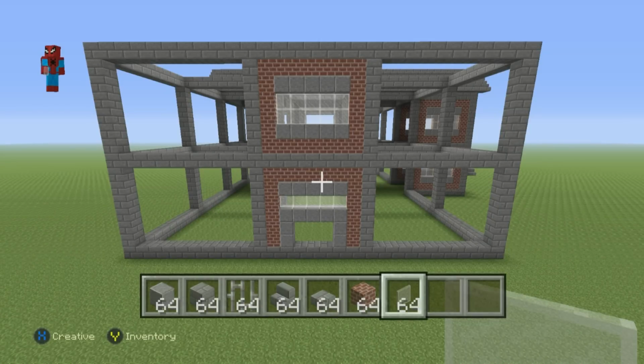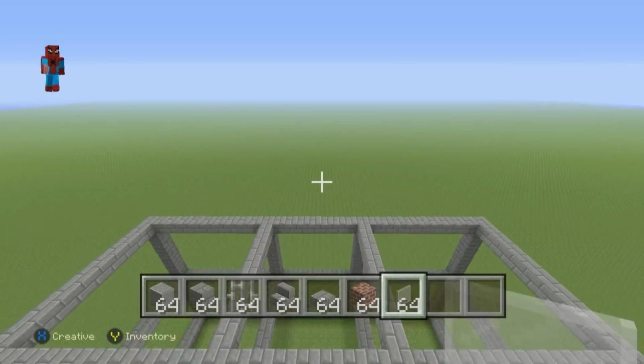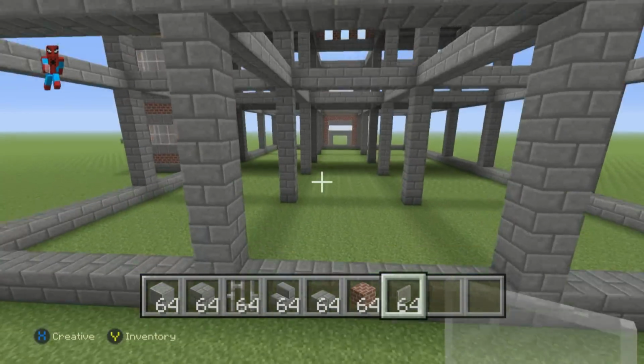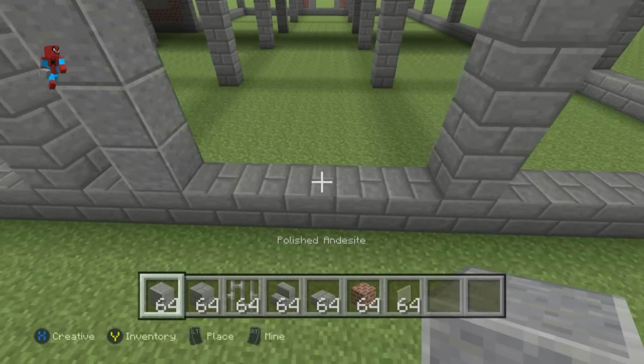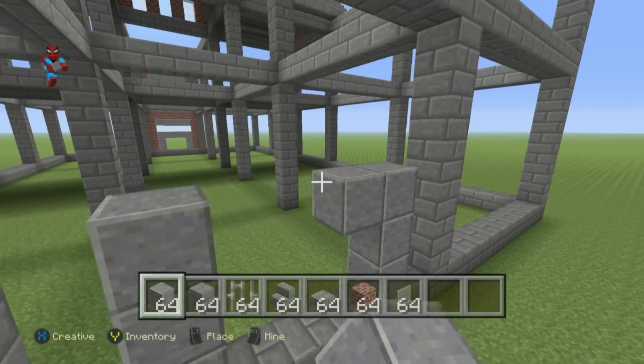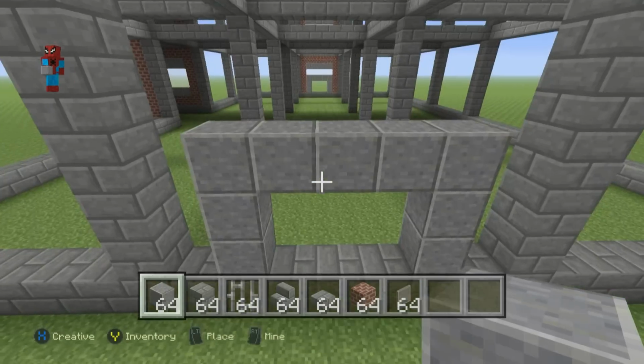Once you've done that on one side, guess what? We do the same thing on the opposite side. So we come all the way over to the opposite side here and do the same thing. For the entrance onto the yard, we want to have a little archway of polished andesite. We want to have enough room for three doors right in the center, leaving two spaces each.